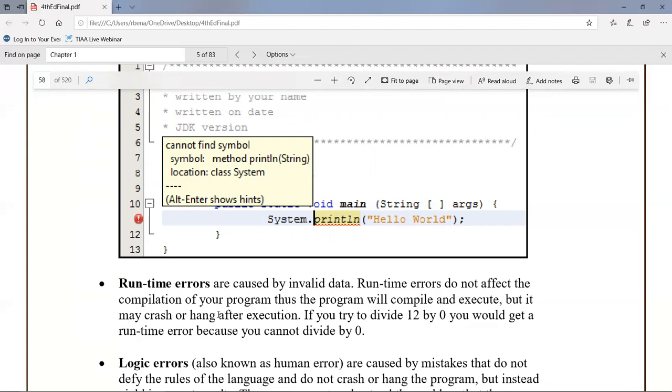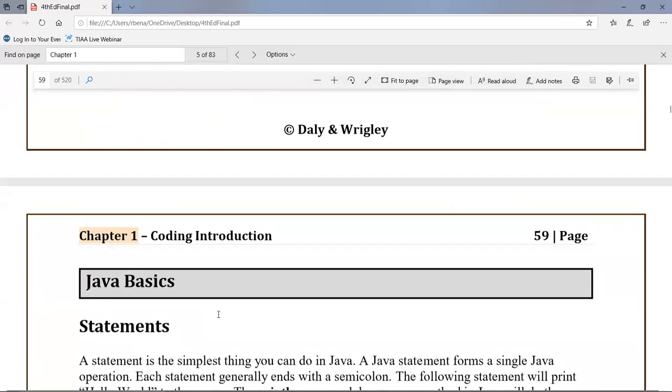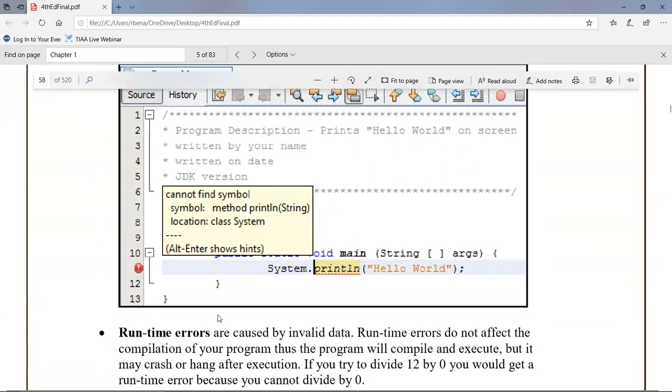A logic error is when you have the wrong formula, like maybe you multiplied instead of divided. That's called a logic error. That's when your program runs just fine, but guess what? You click on OK, and it's the wrong answer. The bad part about logic errors is that sometimes beginners think that just because it's a computer, it's the right answer. But if you gave it the wrong formula, you're going to get the wrong answer. So you have to be really, really careful with that.